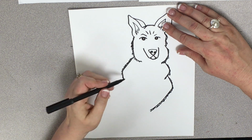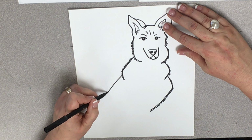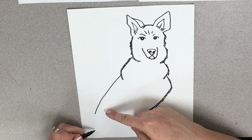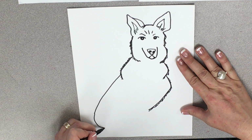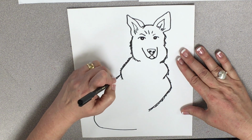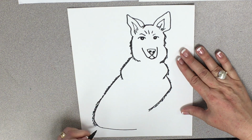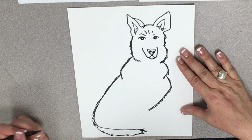All right, now I'm gonna draw the butt. Okay, so the butt is gonna come right out of this shoulder, the back. Okay, it's the back first. It's gonna go diagonal, diagonal, diagonal. It's gonna go past right here, down to about there. And it's gonna curve around like so, okay? And then again, let's hair it up. He's a hairy dog. All right, then underneath this leg right here, we're gonna put a tail. And we're just gonna do some little zigzaggies, just like that.